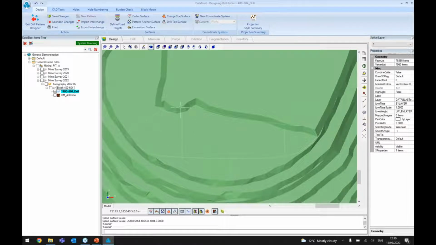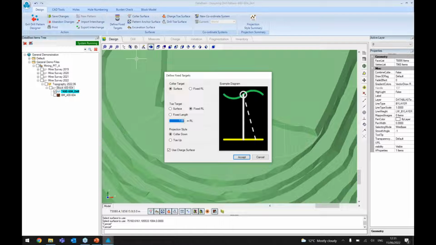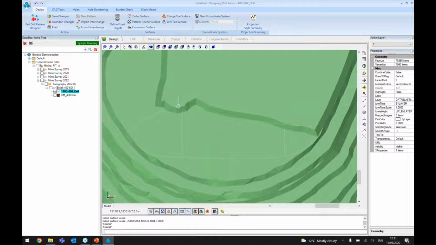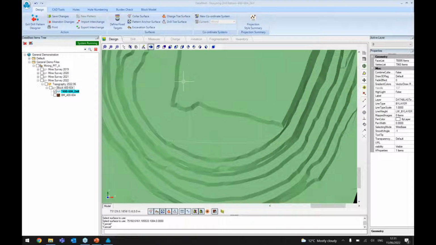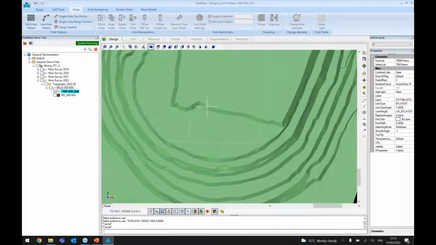And then we are going to define our target on the 400 because it's more or less a 10 meter bench. So the fixed RL is 400. Okay. Now this is set up so we can have the collar, we can have the target elevation, which is pretty much now designing the holes for us.